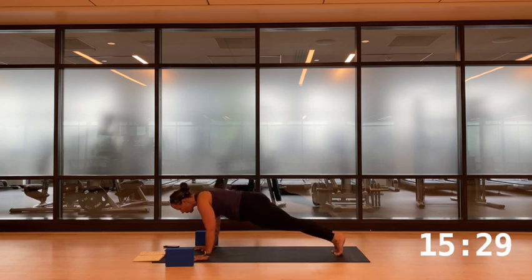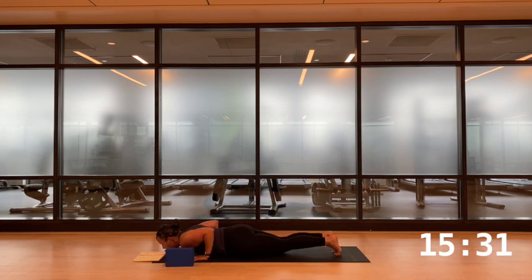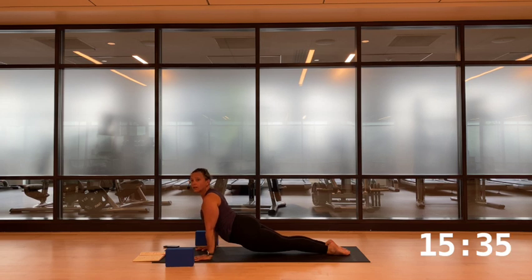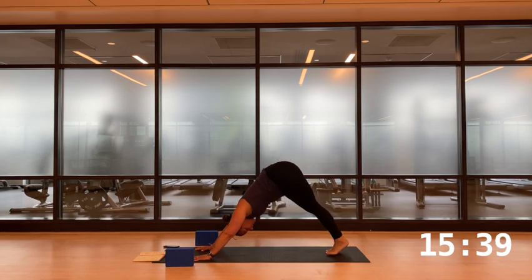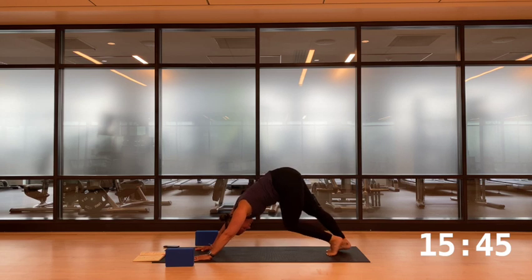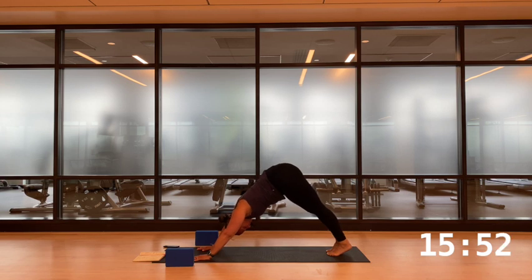Inhale. As you exhale, lower all the way or halfway. With the inhale, come through low cobra or lift up in an up dog. As you exhale, tuck those toes, shift it back, downward facing dog. Take two breaths here, maybe shake the head out, nod yes. Pedal the heels, always the option to take this in tabletop pose or even child's pose. Take one more breath here.